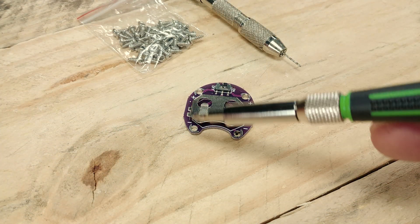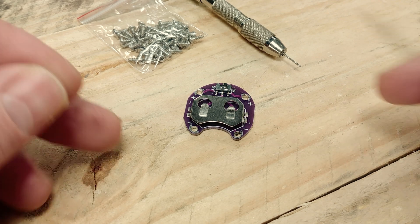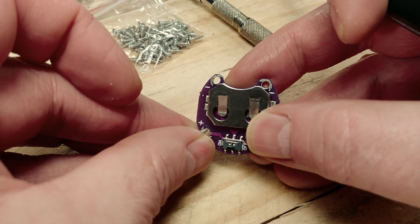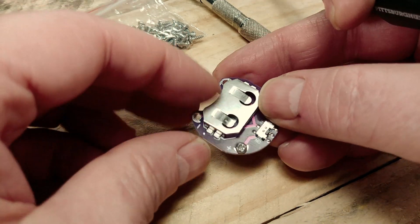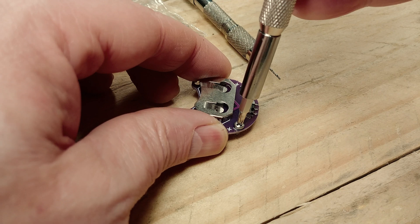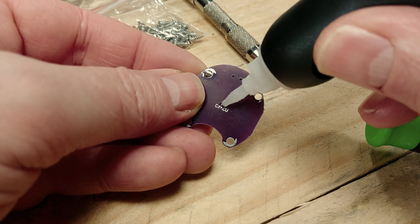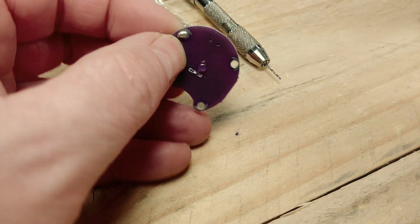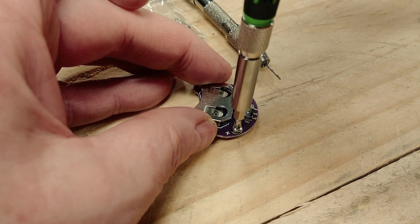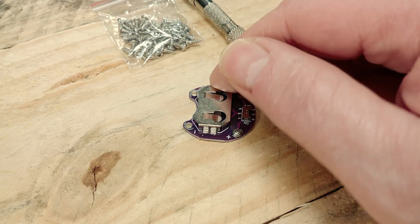Here are the four sew tabs that we'll actually use for the screws. The battery goes right in the front so I don't want to use either of the front tabs to put a screw in, so we'll give it a little spin and choose one of the rear positive tabs. Even though these are really tiny screws and they are self-tapping, I always like to put a little pilot hole in the wood just to make things easier to get started. And another thing I like to do is use a drop of CA glue — a gel glue — just to make sure the board doesn't slip around. Even though we have a screw in there, it's always a good idea to have that little bit of glue. Oh, and by the way, after $24 worth of screws, I ended up using an M2 by 6mm screw.